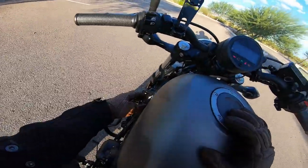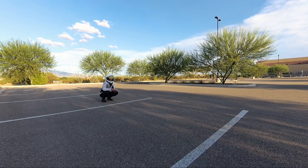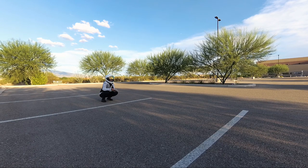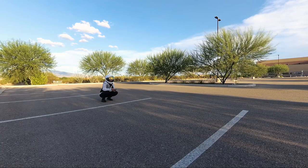So typically what we do as motorcycles, I feel like moving it with my hand is the most difficult one for me. I'm not confident that I can handle my own bike. Yeah, we'll work on that. So that's what we're doing right now. Yeah, so I want to park right here.